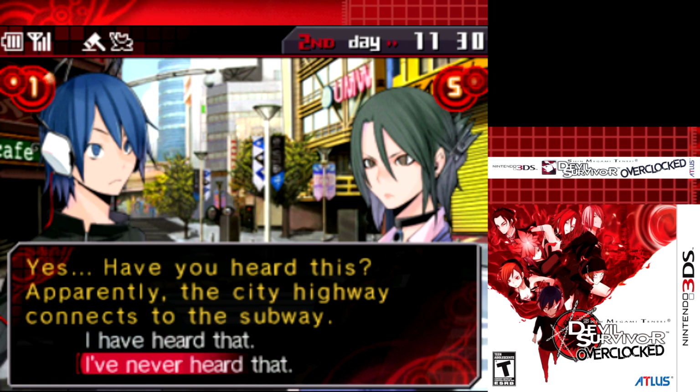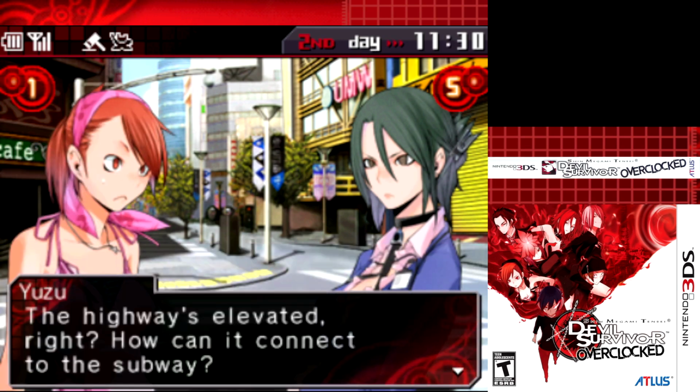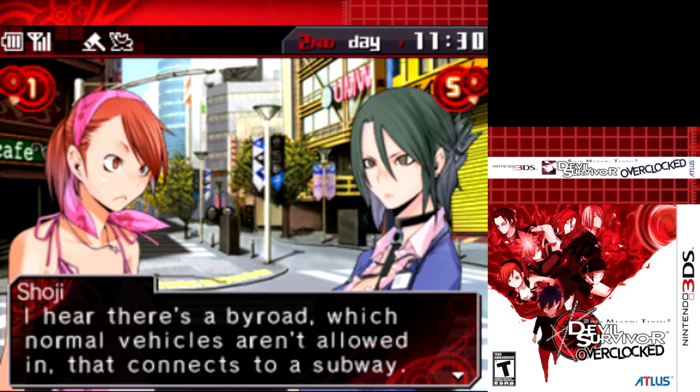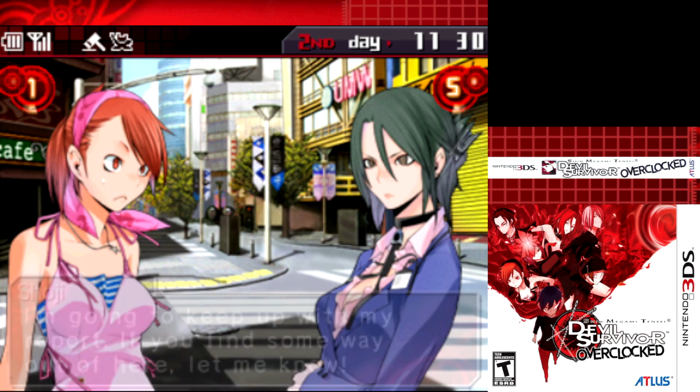Now that's interesting, and we haven't heard about that yet. The highway's elevated, right? How can it connect to the subway? A part of it runs underground by the state guest house. It's called the Akasaka Tunnel. I hear there's a byroad which normal vehicles aren't allowed in that connects to a subway. I'm going to keep up with my report. If you find some way out of here, let me know.